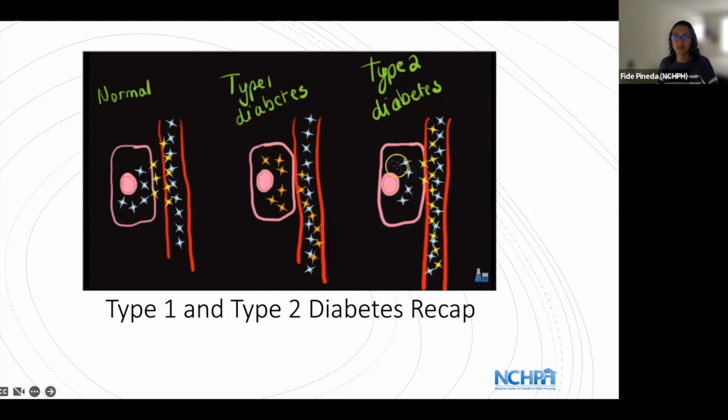Now, of course, since not a lot of glucose makes it into the cell, it makes a person hungrier because the cells are starving because they're not getting enough of the glucose for energy. So then they're hungry, so they'll eat more, and therefore there's more sugar that shows up and more insulin, and it keeps going on. Now, what happens to the extra glucose that is not used up? In a lot of cases, in both instances, that glucose will be converted to glycogen by the liver, and then if all the glycogen stores are full, it can also be converted into triglycerides.